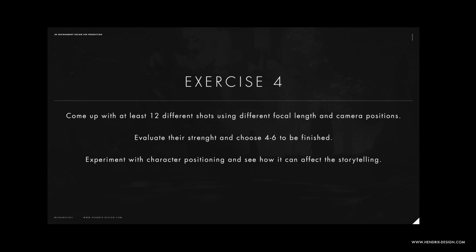So you have a wide shot in the beginning of the castle. Then you have one where the guy is a bit closer, kind of similar to our master shot. And then maybe you'll have him go up the stairs, go inside, and then focus on the entrance or focus on him. So you can actually build yourself a little story out of this little set that we built.